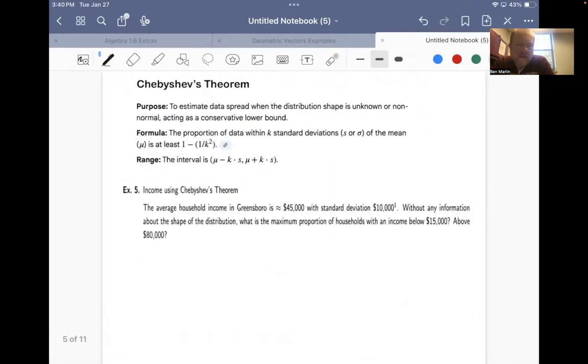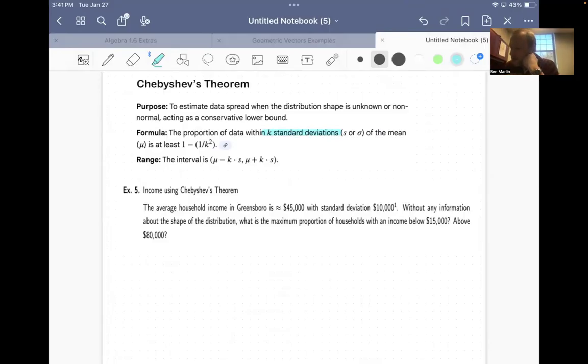Then we're going to pop over here and talk about something called Chebyshev's theorem. Chebyshev's theorem is something where it doesn't have to be a normally distributed population. Really, truthfully, Chebyshev's theorem is just kind of a neat coincidence about how some of the algebra for figuring out data comes through, okay? So what we find is, if we talk about a certain number of standard deviations above or below the mean, okay?